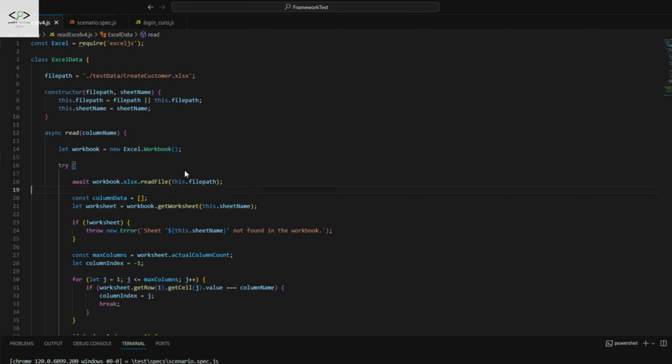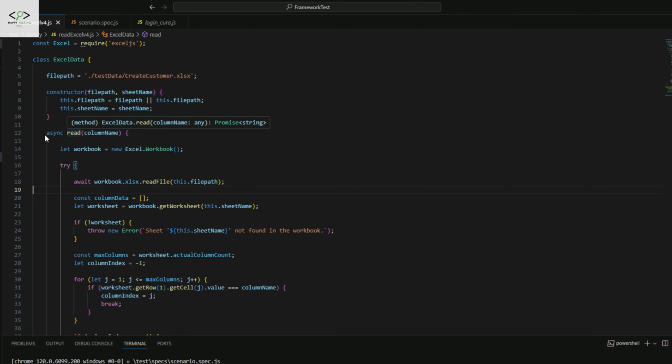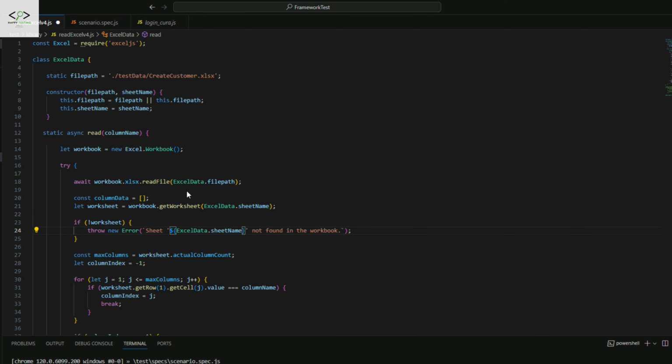Okay guys, so what we can do here is change this function into static. So I'll change this file path to static, otherwise it's difficult to read. So here I will change static. Sorry, I think I did that wrongly. It's supposed to be on the read data function here. Anyway, because when you're using static, you can't use the this reference. It will not work. So you have to use the class name directly here. Okay, so we can save it here.